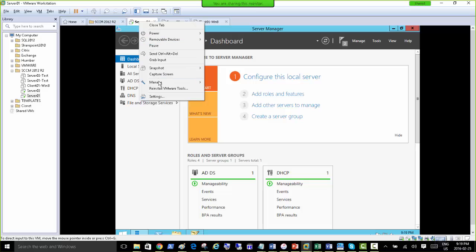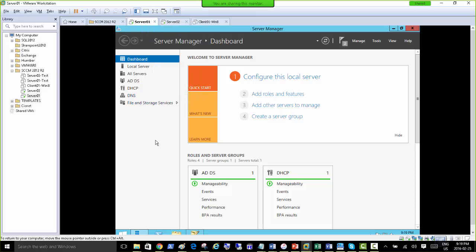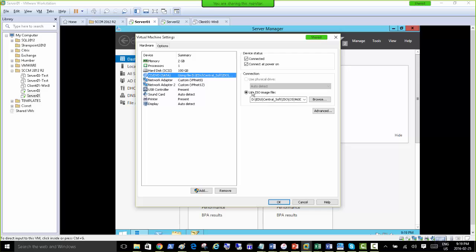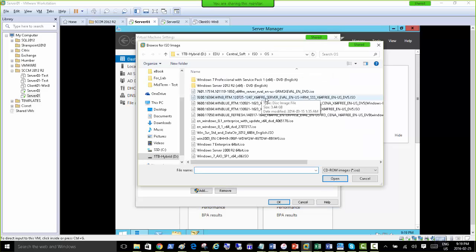So I'm going to right click the server, settings, and I'm going to go to the DVD, browse. My DVD had Windows 2012. All your server one will have this. So I'm just going to go back to where I have the SCCM 2012 ISO located.